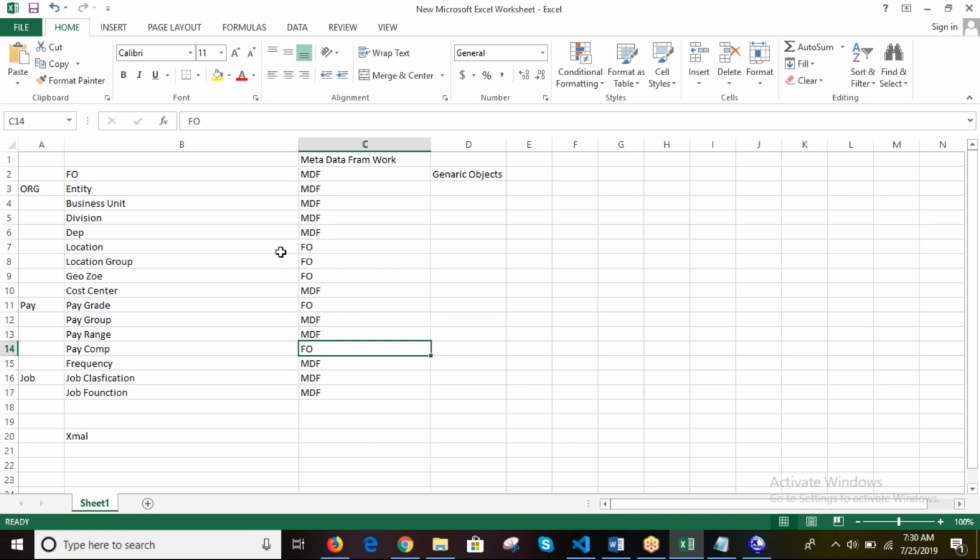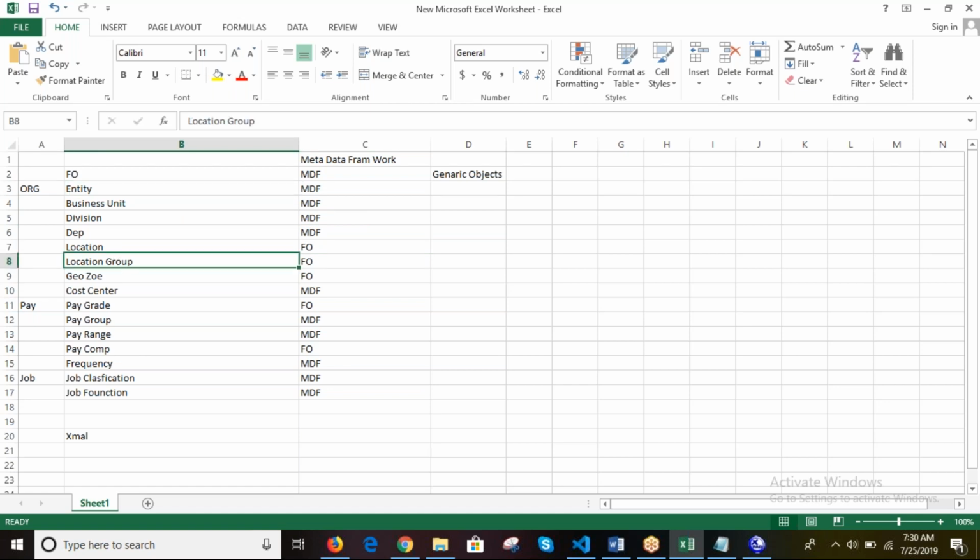Just go through this sheet, guys, and whenever you're doing the configuration, once you practice it one or two times, you can easily understand it. If you're not understanding, you can try it, for example, with foundation objects. What are the foundation objects? Location.